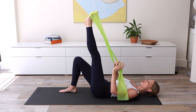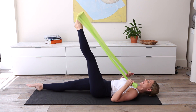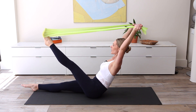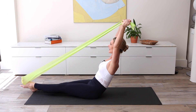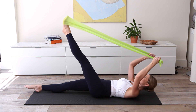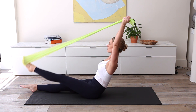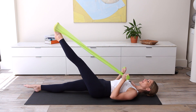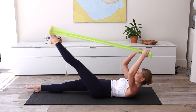Let's keep the band crossed but adjust the grip to the end of the band — let's come into our teaser prep. Stretching that free leg away, lowering the leg slightly onto a 45-degree angle. Inhale, nod the head, exhale, flex up to your teaser position. Inhale, hold, reaching the arms up. We are in our J curve of the spine, sitting slightly back off the sit bones. Exhale, lower the leg, inhale, lift the leg — three times. Draw the lower abdominals back and down, rolling down, driving those elbows in. Inhale, nod the head. Exhale, inhale, hold at the top. Exhale, inhale, two, and one. Roll it down, draw those lower abdominals slowly down. Last one, and roll it down.